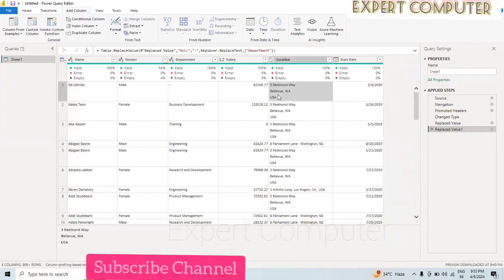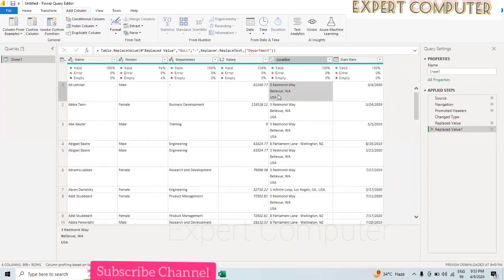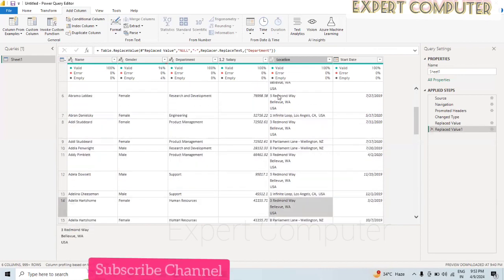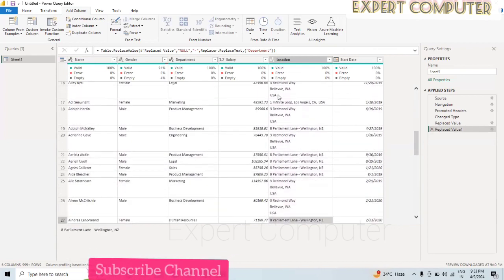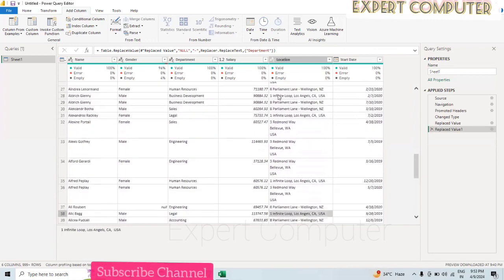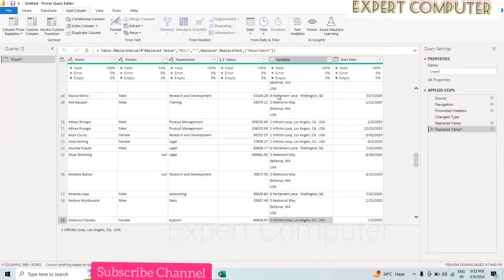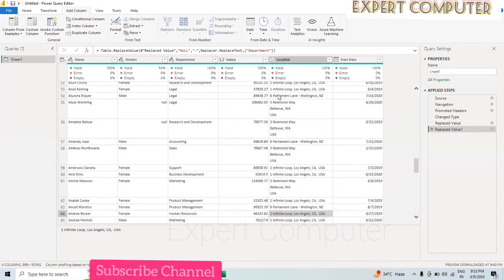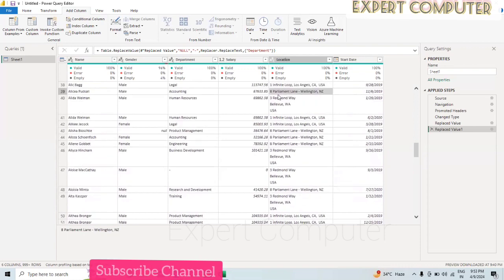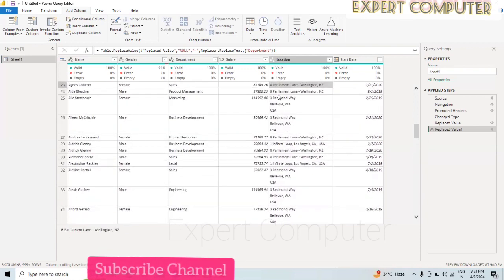Then let me see how we can handle this, right? So here we have something that is very strange in it, right? The text that is stored, there are some enter signs in it, right? So we need to clean this first, and then we'll move ahead, right?